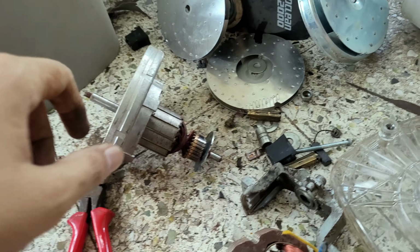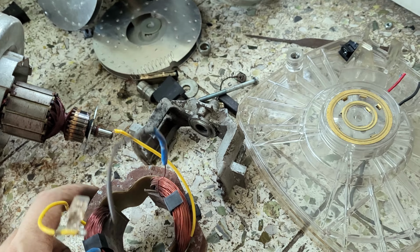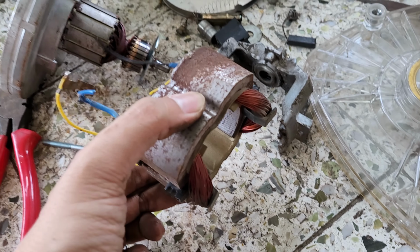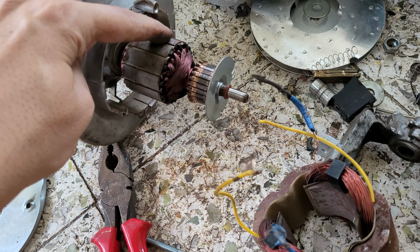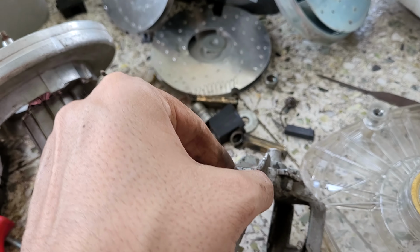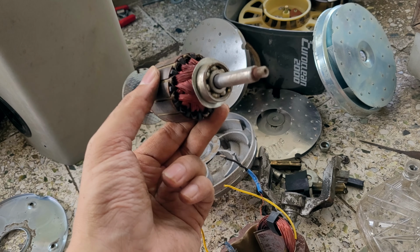Okay, so as you can see, after a lot of mashakkat, I was able to remove this part. So these screws were holding this part. Removing them was not an easy task. So this is the outer winding, this is the actual motor winding and the motor shaft. Okay, and this whole part was putting them together on this entire thing. Okay, so I was able to remove this part also.